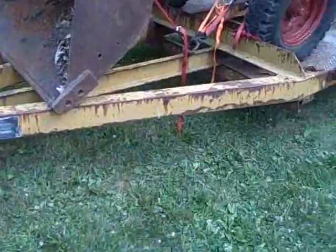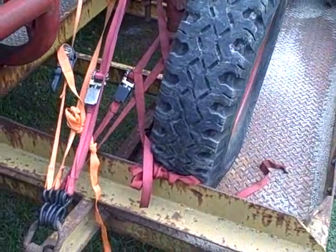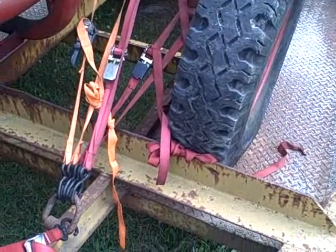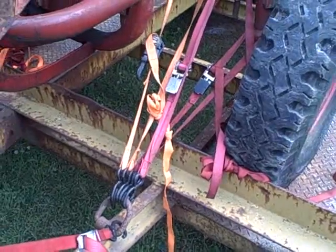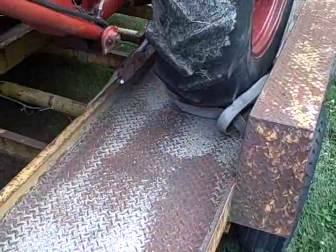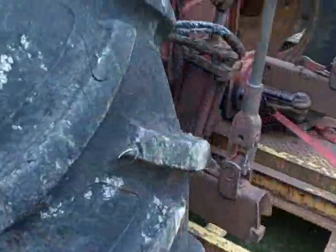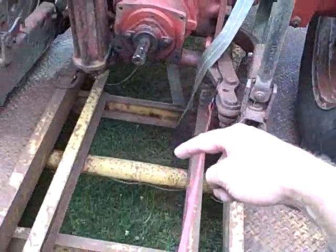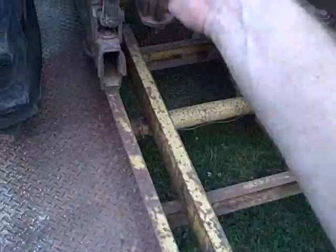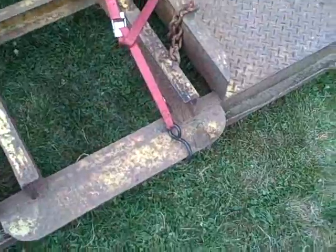Got the tractor strapped in there best I can. Ideally, I wish I had snap chains to get this all tightened down, but I don't. So I've got several ratchet straps on each side in the front. I've got a huge ratchet strap on the back where I've wrapped that around the axle on one side, ran it over under the belly, down on the other side, so it's hooked on this side, wrapped around, goes down, wraps around the frame on the trailer, comes back up, wraps around the axle again, and then cinches down the front. And then I got one little, this is the pull type, these aren't very good for much, but I just stuck it on there.